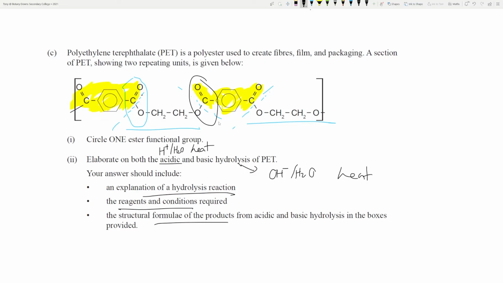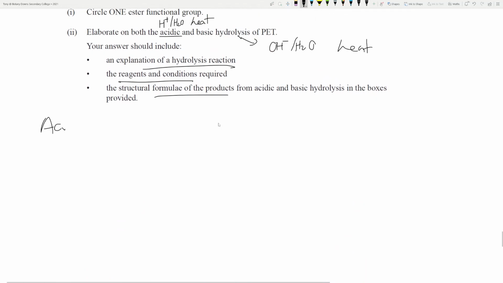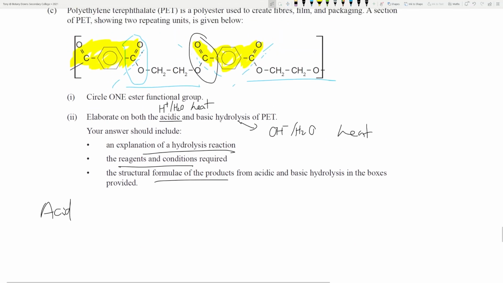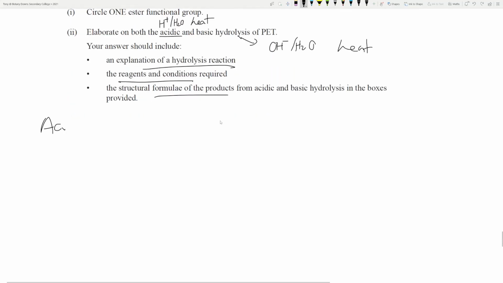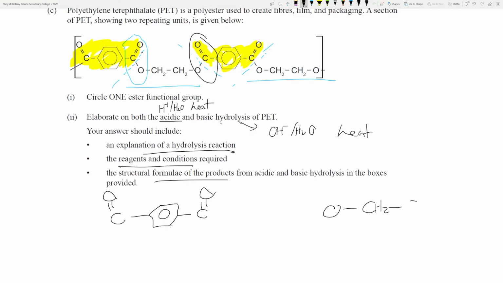Okay, so the structural formula of the two products. It doesn't matter what type of hydrolysis we're doing, guys. The first thing that you should always do is just figure out what the monomers are. And this is just copy and pasting. You don't need to know what this ring in the middle does. Just copy what we identified as the thing that's being repeated. All right, so this is what we got, and let's just complete it. This is obviously OH, OH, and this is H and H because you added water, HOH, that's your water, H2O, all right?